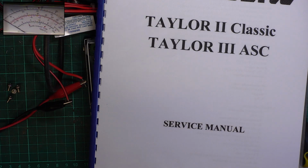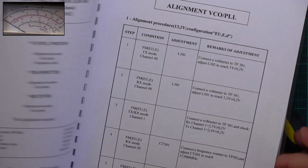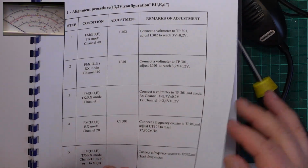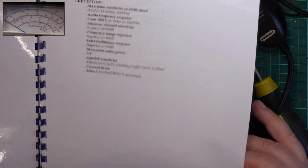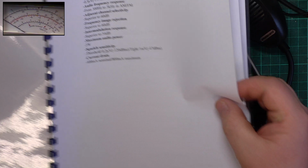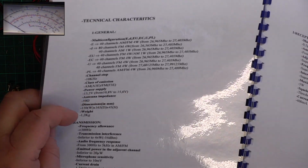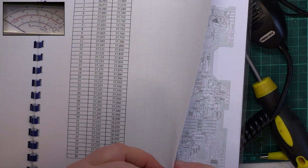Okay, so we're back with you and the printer stopped printing. I had to wait for the printer to stop printing to print this. So luckily I've already got the manual available. So it's 13.2 volts, so it's 10.8 to 15.6, which is nice to know. We don't need to touch the phase lock loop.